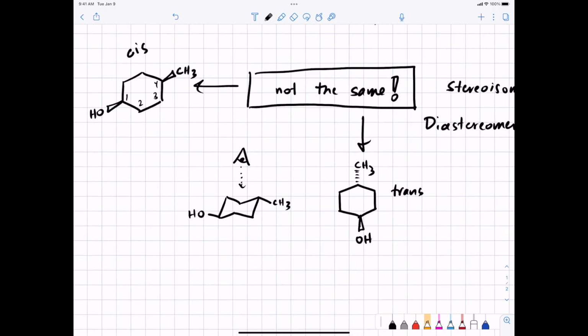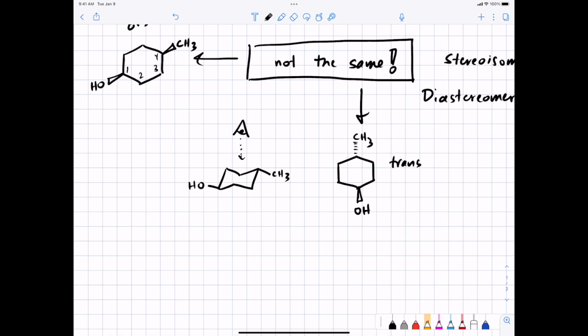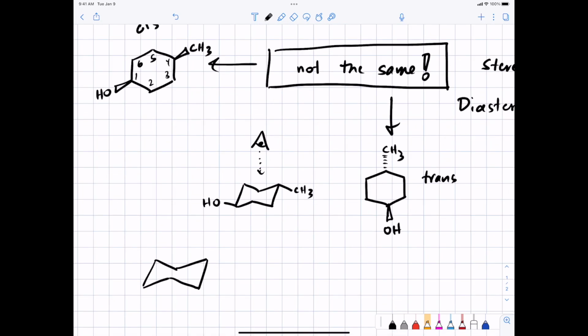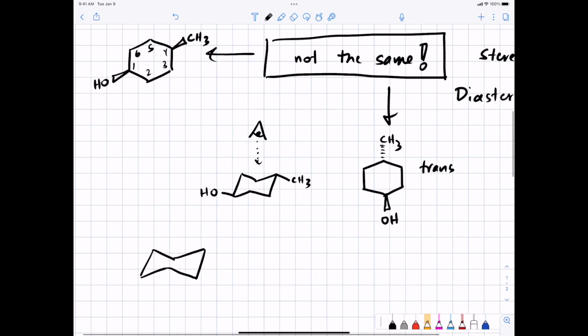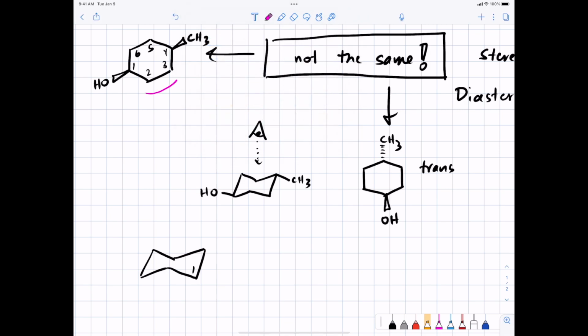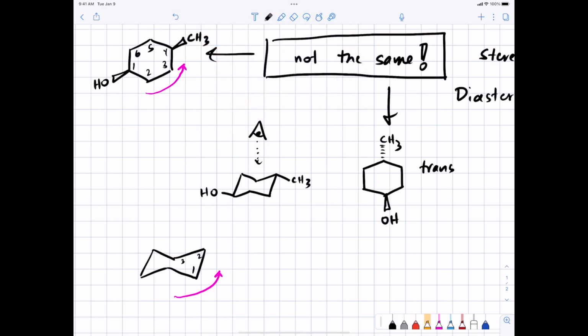So, some tools for drawing the right molecule. First, number the atoms of your ring. Second, draw the chair. Then choose some place to start in the ring, and it doesn't matter where. So we'll start with 1 here. And if I've numbered counterclockwise here, I must also number counterclockwise here. So I'm going to go 1, 2, 3, 4, 5, and 6.